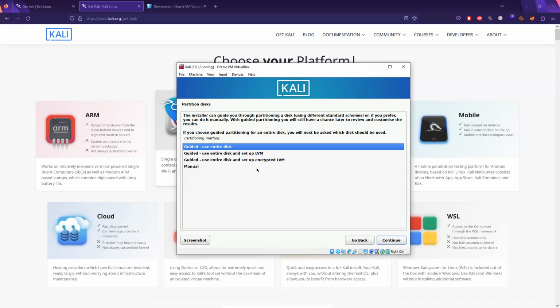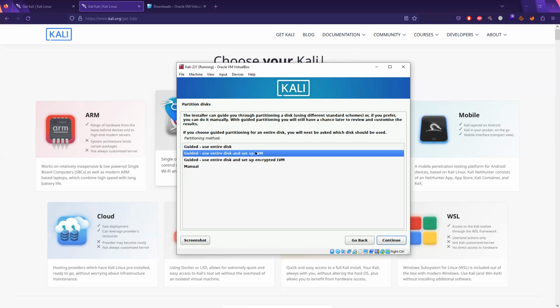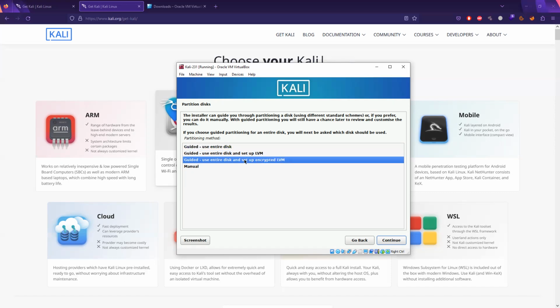For storage, okay, it is a disk and storage. How do you want to store? If you have an idea about Linux partitions or file systems, then you can set up this LVM. It is Logical Volume Management, like in Windows we have C drive, D drive. Same, we also have partitions of disk that are known as volumes. And in that we also have virtual logical volumes, that is LVM. But again, that is not this video's topic. If you have an idea, you can select this. And if you have an idea about encryption, you can select this.